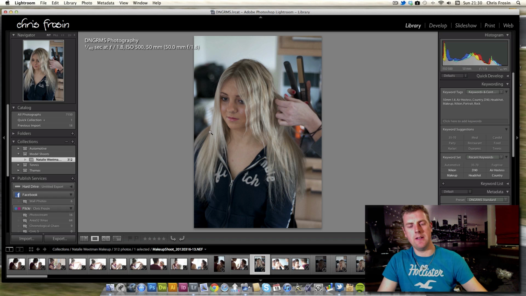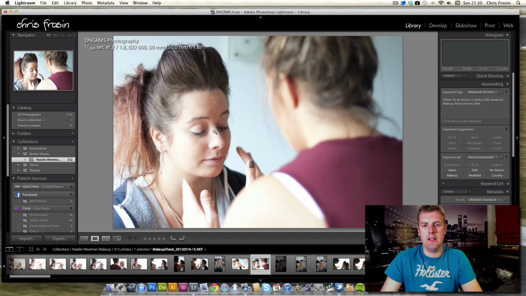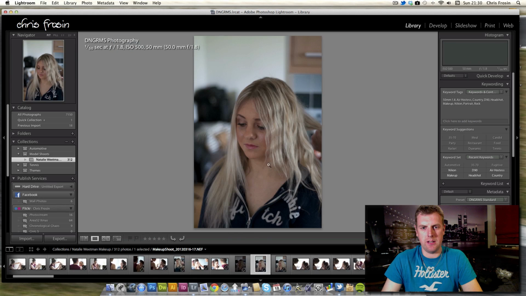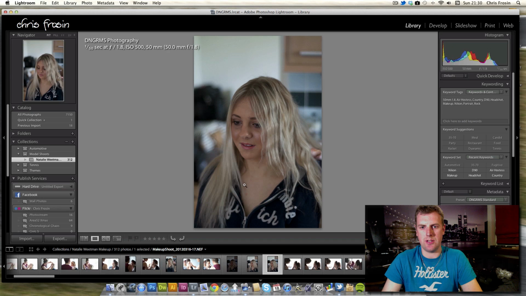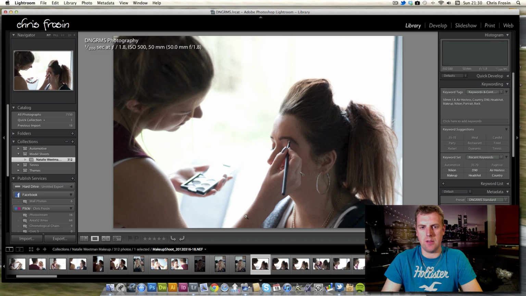So just getting some flowing hair going, nipping through. Wish I'd got a photo of her with her eyes open, but there's not a lot of makeup going on there. Changed and had a snap and didn't change my settings. So there we go, adjusted the settings. This is the wavy beach hair that we're getting.